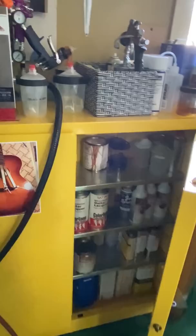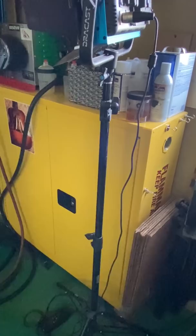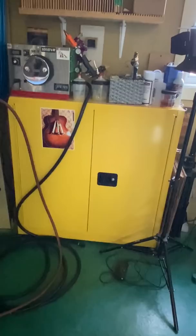This is a fire cabinet for all the finish supplies, which I'll try to show you in there. And I'll tell you, I don't know if I talked about this at the last summit, but it's shocking how many fumes are coming off of those cans of finish. They used to be spread all around the shop, and I didn't know that I was breathing that stuff. But now I have a positive ventilation fan on this cabinet. I just thought I'd get it for safety, but I didn't realize how much it would help in venting these fumes outside. When you put them all in one space and open it up, it just makes you catch your breath.